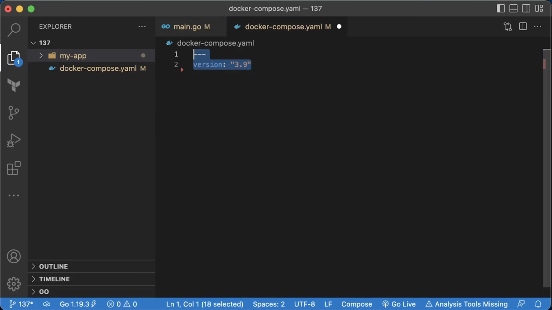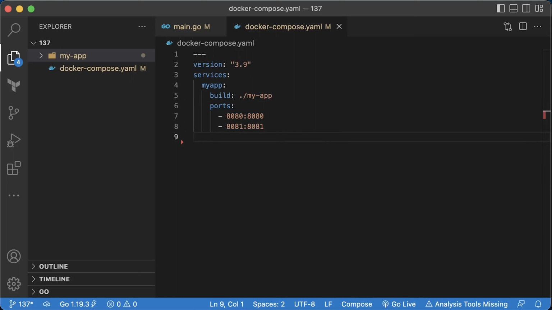To run it locally, we'll use a Docker Compose. In that file, define my app service and specify the path to the application. Docker Compose will automatically build the image when we run app command. We also want to expose ports 8080 and 8081 with the Prometheus metrics. By the way, the service name, in this case my app, also becomes the fully qualified domain name that can be used by other services in this Docker Compose file. For example, Prometheus will use it to find its targets.